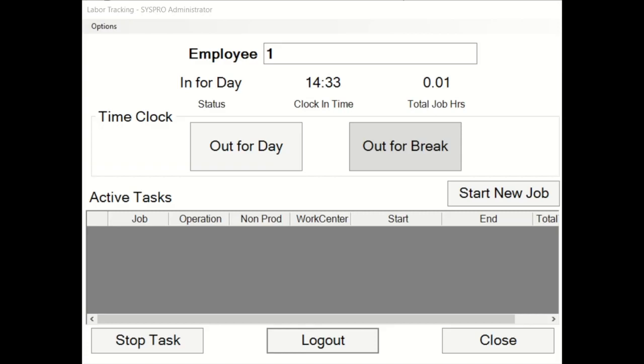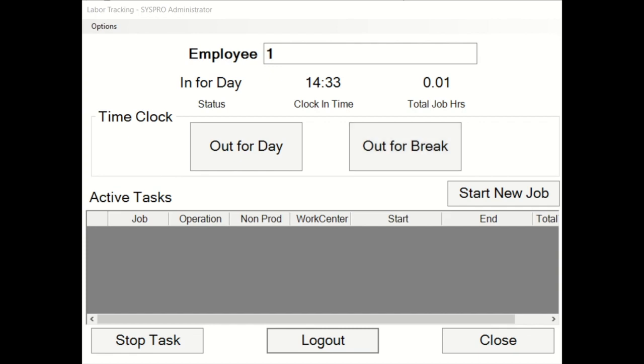So it includes some very simple, easy to use, almost time and attendance type features, but I have clocked in, I say I'm in for the day, and I'm presented with two other options, out for the day and out for break. You can make use of that time and attendance functionality, or simply in the riteSCAN administration panel, you can turn that off.